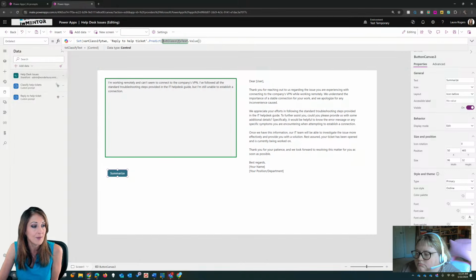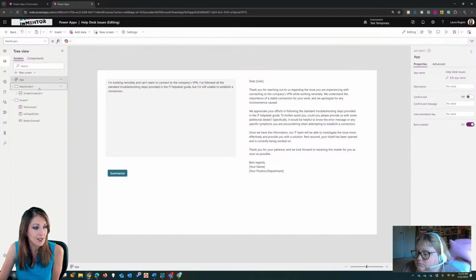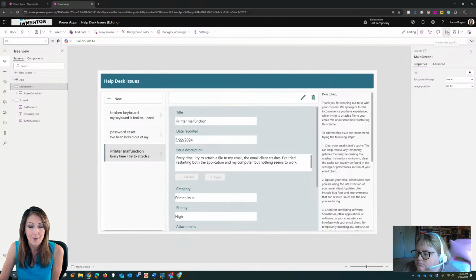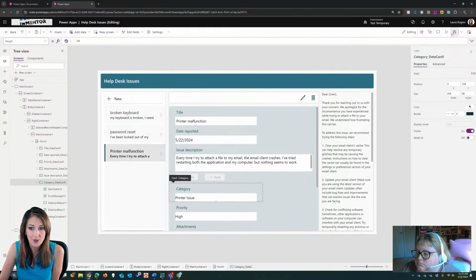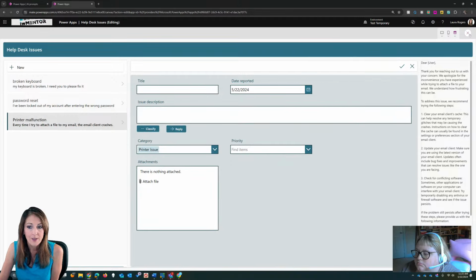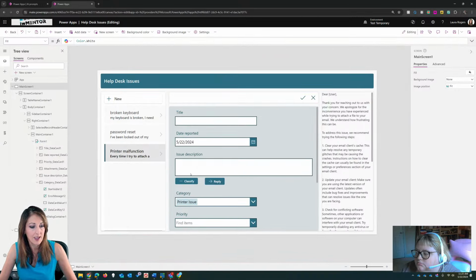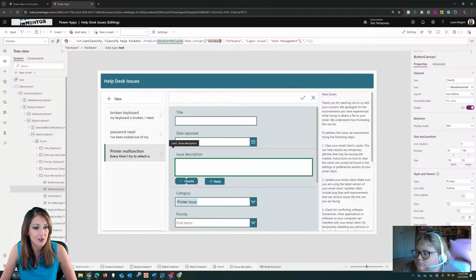So let's go to the other screen here. I'll show you how I did that in here. So I've got this, let me go ahead and do a new one real quick. So I've got this button here. This is the classify one. So I'm classifying the help desk tickets, and I was trying to give it just the little categories to classify it into here.